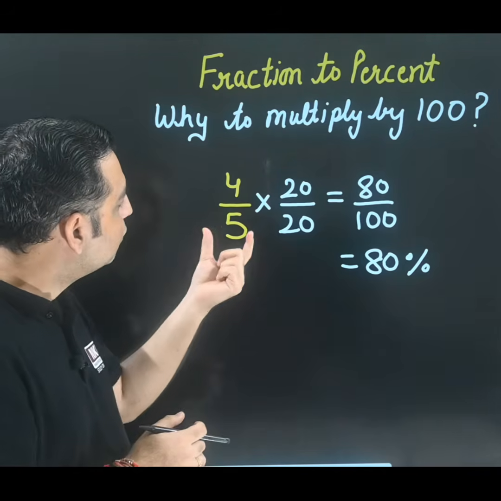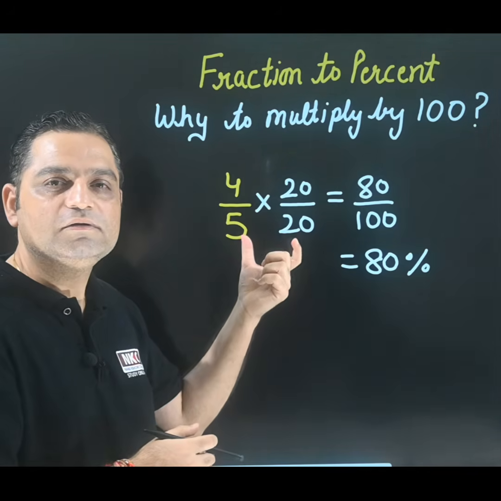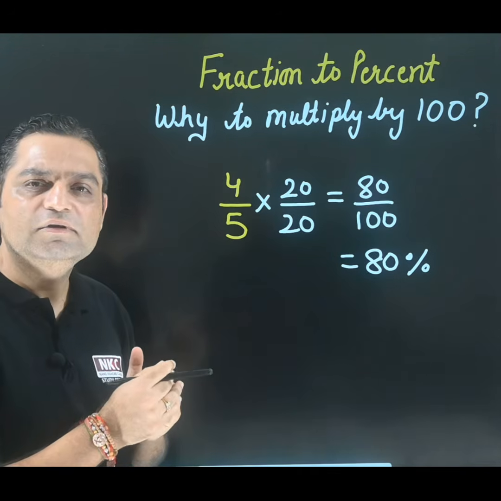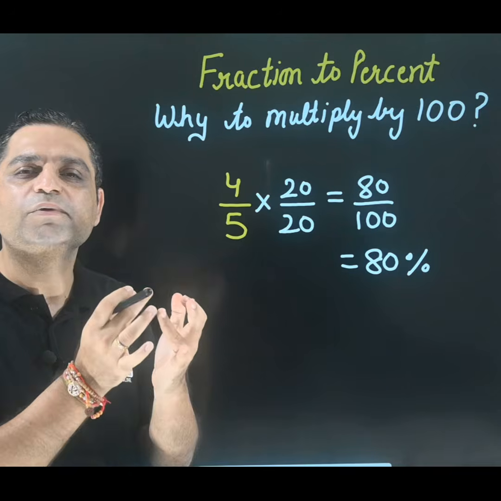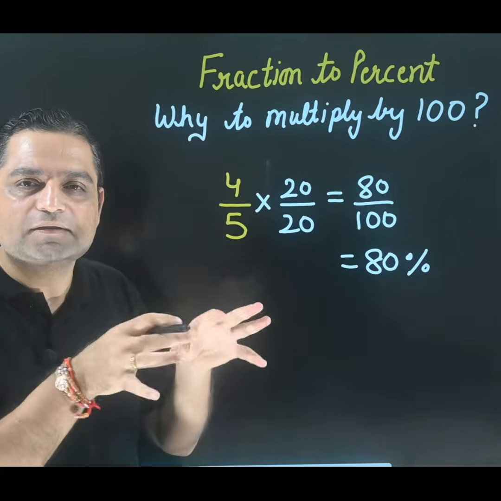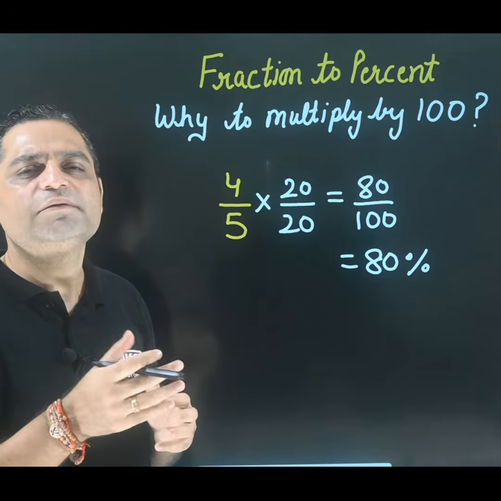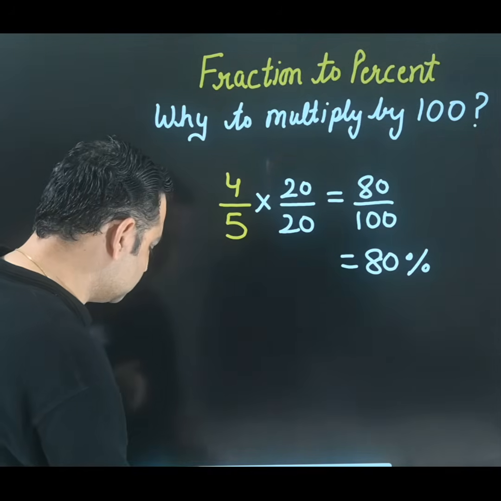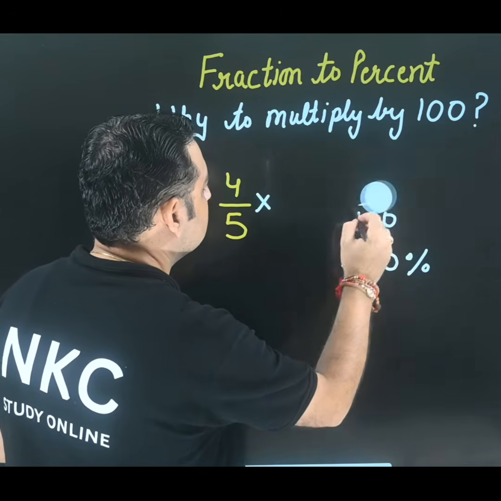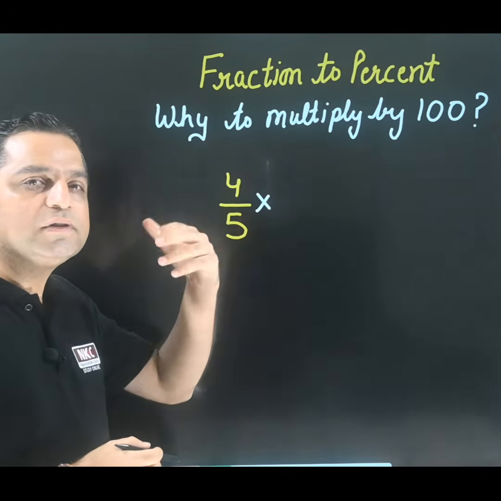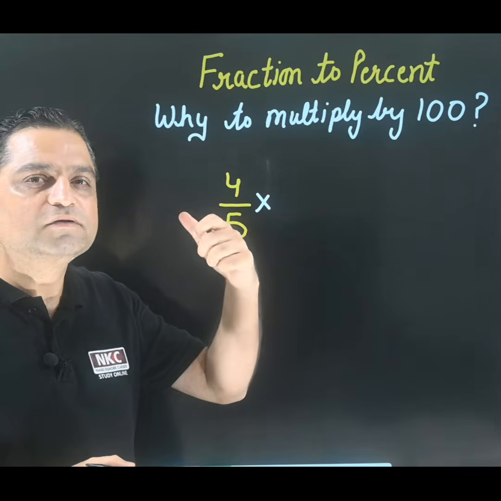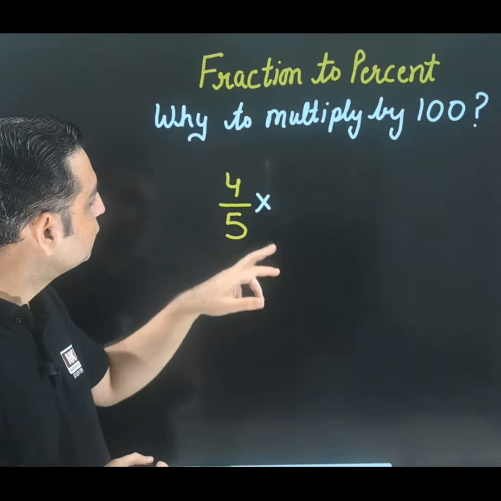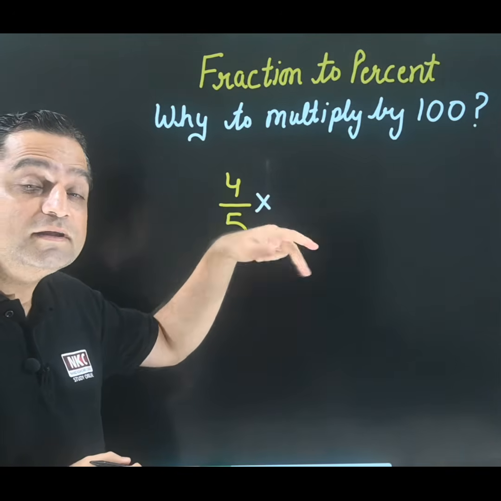But practically it is not always possible to make the denominator 100 easily, because this value was taken as 5. If you have denominator 10, 25, or 50, it is very easy to make the denominator 100. Sometimes it is not possible. So there is one easy way found, and I am going to show you that as well. If my denominator is 8, in the table of 8, 100 does not come, right? 100 is not divisible by 8, or we can say 100 is not a multiple of 8. In that case, students will keep on thinking and will not get any value.